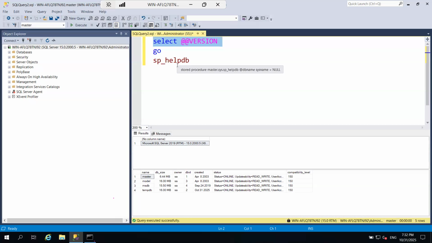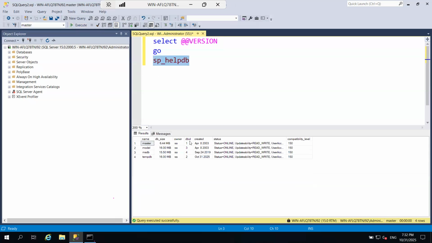Because sometimes these are small things, but when you are sharing the screen with your lead and manager, it will clearly tell them that you are a beginner. So these small tips you have to follow when you are executing. Even though I have 100 lines of code, if I want to run a specific line, select that particular line and then just execute. It will only execute that particular line. It doesn't execute all the queries. So whichever line you want to execute, select that line.